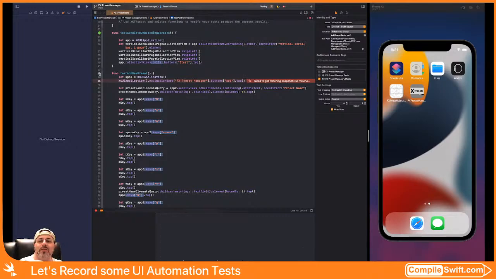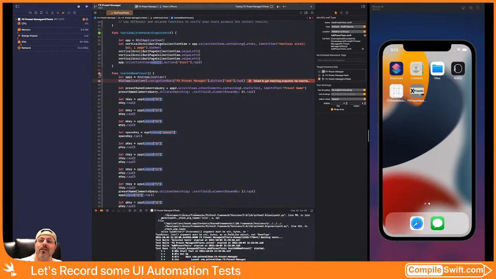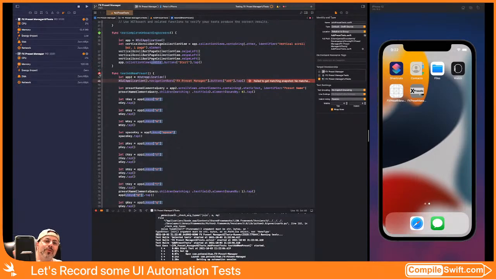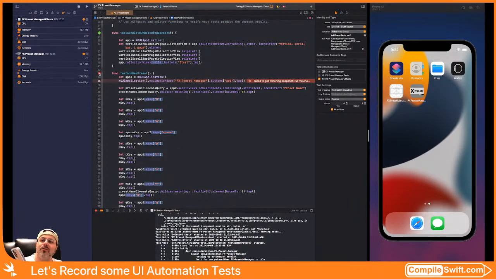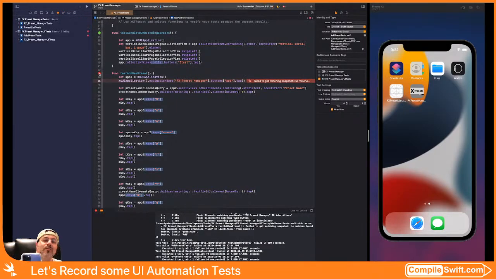Everyone's looking, probably going like, what the hell are those icons on his screen? Come on. That's really interesting, that automation test running. I've never seen that before. It must be new.